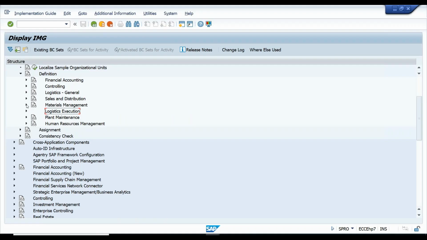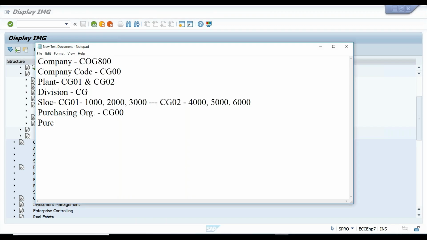Then what we are going to do right now is create a purchasing group. So what is a purchasing group? In every company, a purchasing group is an individual person or it may be a group. Whoever it may be, they get the responsibility to track the purchase order, when the vendor is going to send the goods to the company, all those things. It is called a purchasing group. It may be a single person or a group.